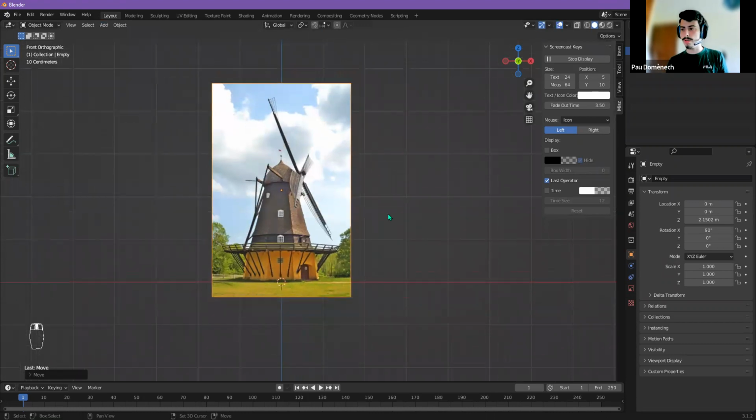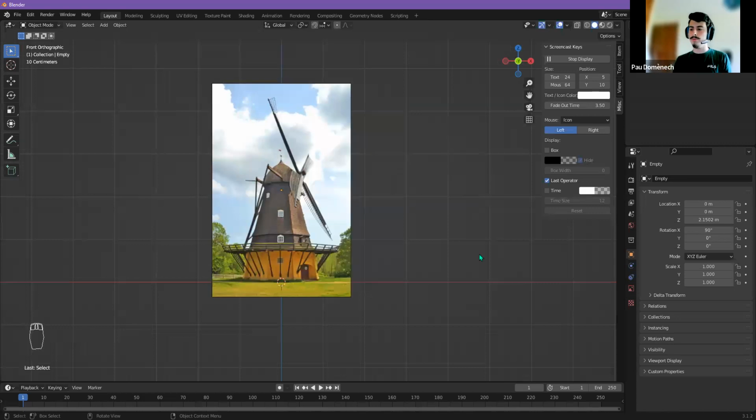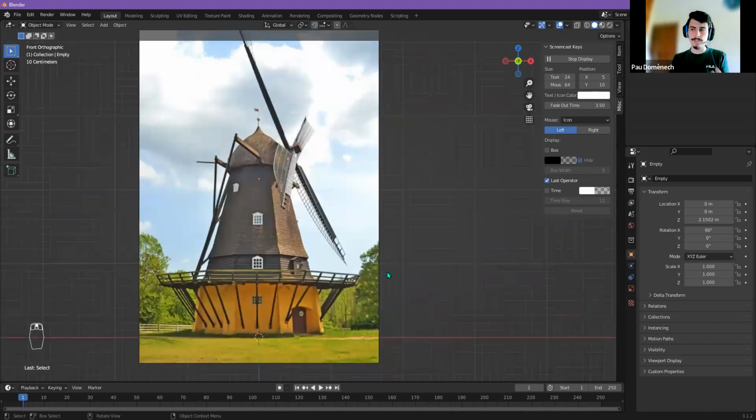Okay, so now we want to start with the 3D model. We need to start with a basic shape. So we're gonna do the same, Shift A, and we're gonna go mesh. And the most important thing when we 3D model from a reference is to look at basic shapes we can subtract from a real-life object. So for example, with this windmill, what we want to do first is the biggest shape. So we build a windmill body of it.